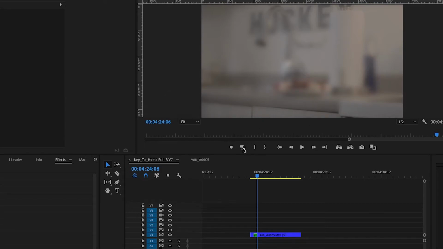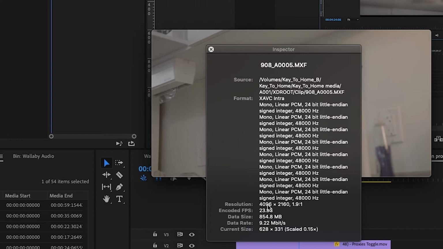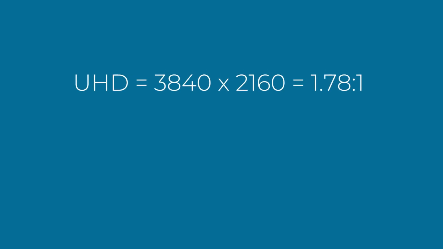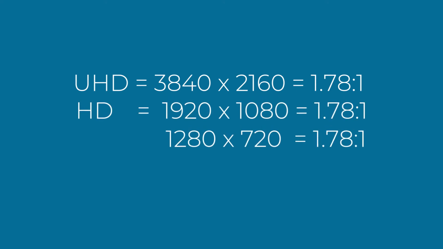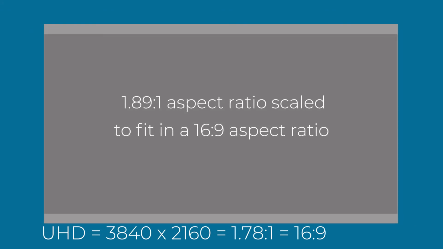Why do I have black bars on the bottom and top of my 4K clip when I create proxies? Your source footage may be in 4K DCI, in other words 4096 by 2160 pixels, which is 1.89 to 1 aspect ratio. However, your proxies and sequence may be in UHD, 1.78 to 1 aspect ratio, known as 16 by 9, a common aspect ratio for television programming. So essentially you are squeezing a longer rectangle into a shorter rectangle sequence.